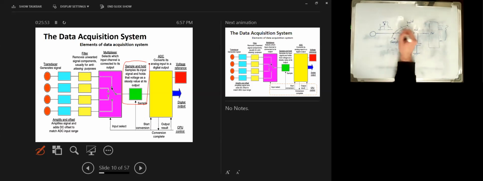Now, if I open the switch immediately, then in zero time the voltage on this capacitor will be 3 volt. Right?